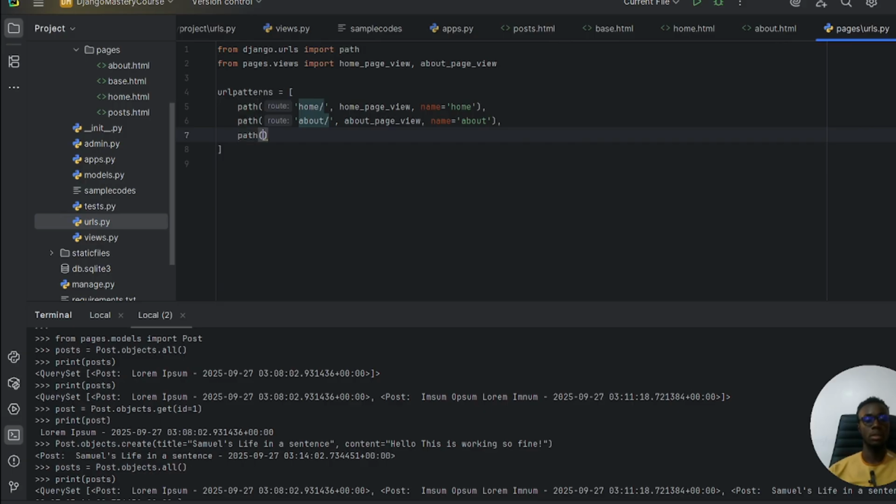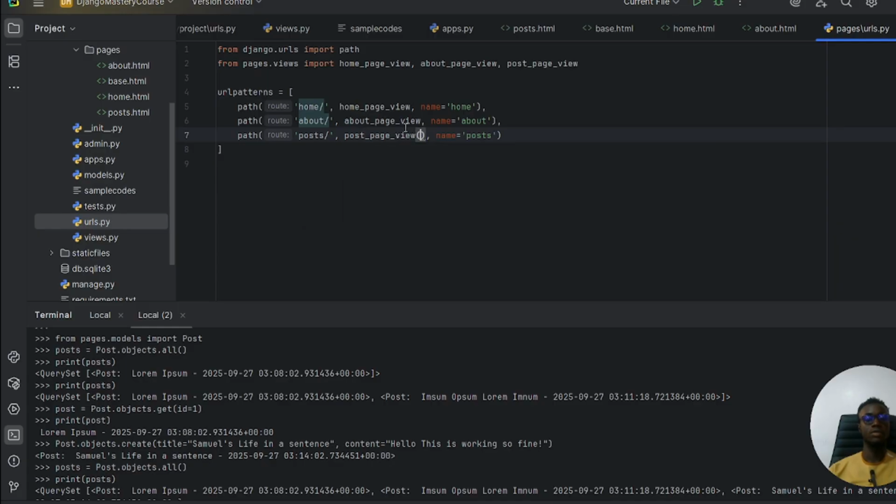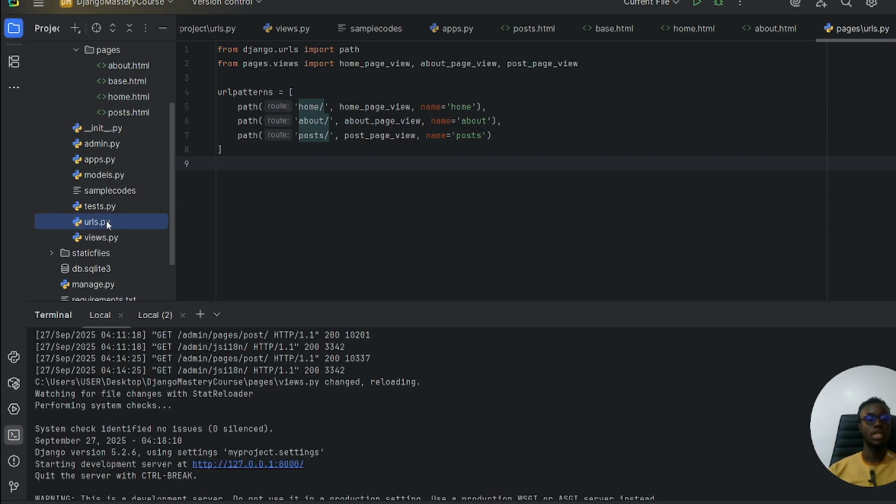So we have post, then we have post page view, right? So we can go ahead to check this out.